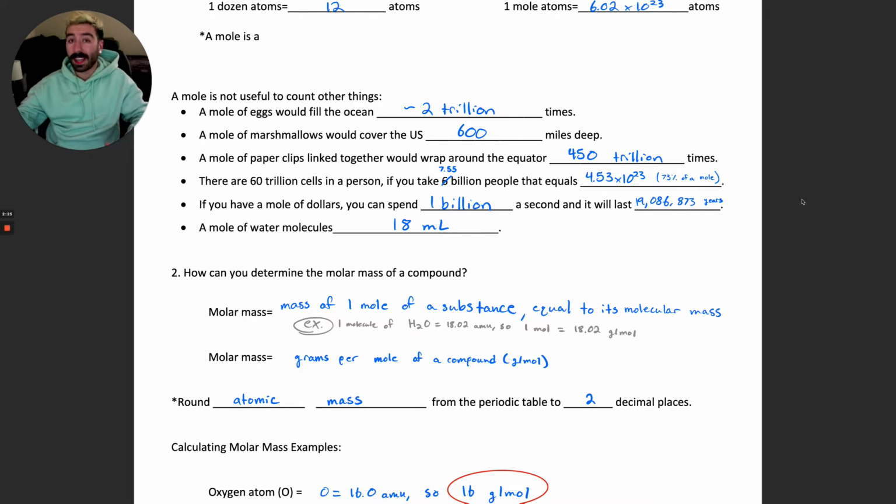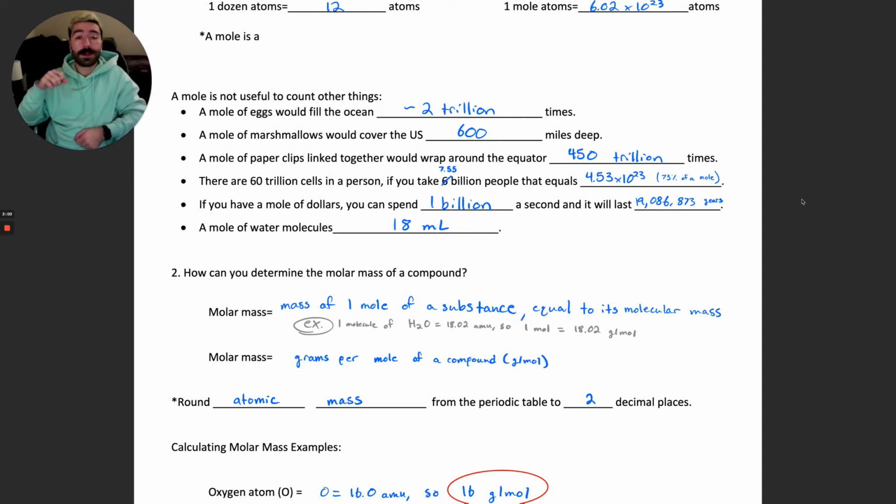So for example, if we had a mole of eggs, so 602 hexillion, or 6.02 times 10 to the 23rd eggs, that would be enough eggs to fill the ocean roughly 2 trillion times. So think about that. All the water that's on the earth, all of the volume, how deep it goes, all of the water in all the oceans of the earth. Replace that with eggs. Now, think about how many eggs it would take just to fill a swimming pool or a lake. Well, the whole ocean, all of the oceans of Earth, not just once, not even just twice or a million times, 2 trillion times.